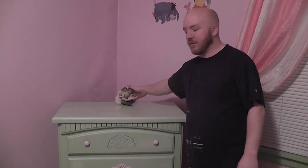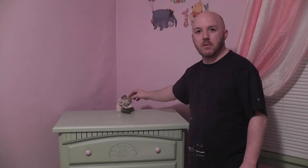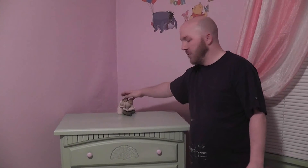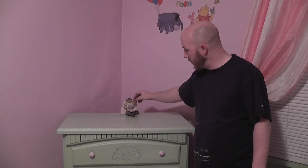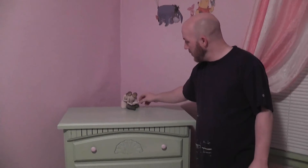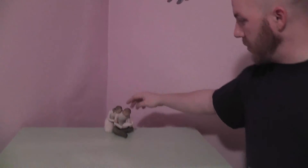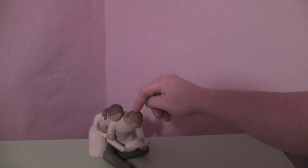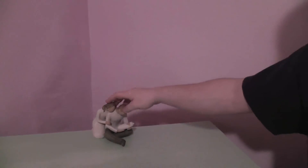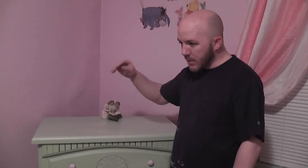Our friend Chelsea got us this figurine — I can't remember what they're called, precious moments or something. She had a bunch of them but decided on this one: father, mother, and baby. The baby looks like a little hot dog, and we really love it. I had one years ago when my grandmother passed away — a friend got me one and I've still got it to this day in the living room.